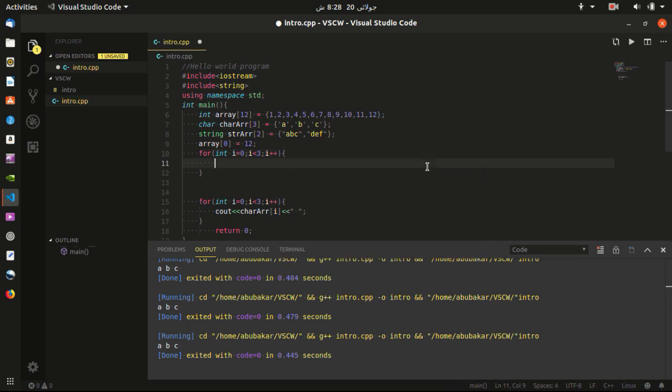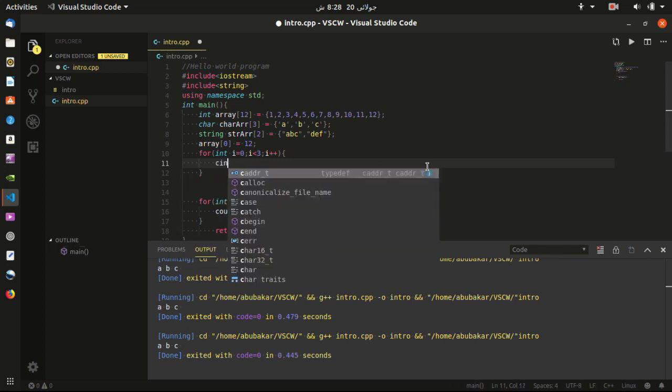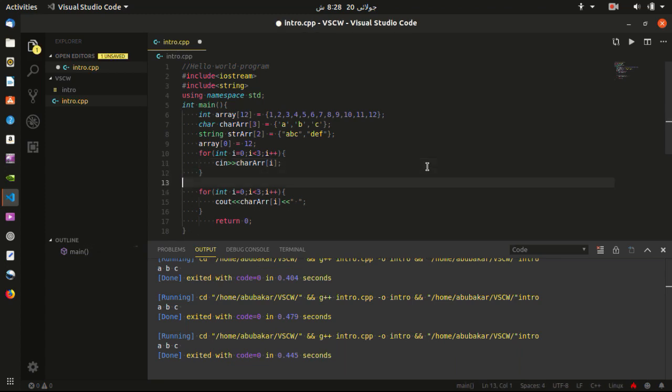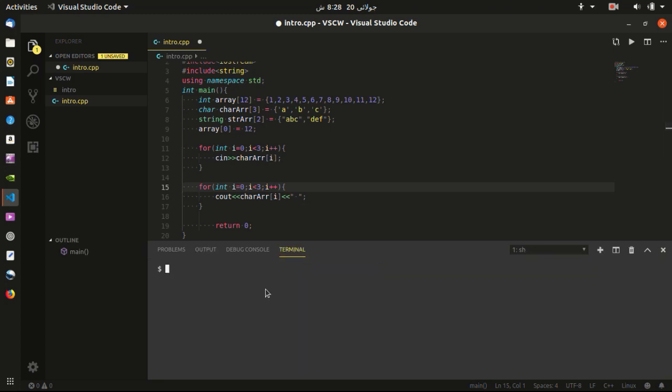Similar code because I want to iterate the array. cin arr and i, and that's all. So the first for loop will take input from the user, and the second for loop will do the output. How do you do this with the terminal? Because for some reason it doesn't take input in Visual Studio Code. I can't figure out why, but it doesn't.